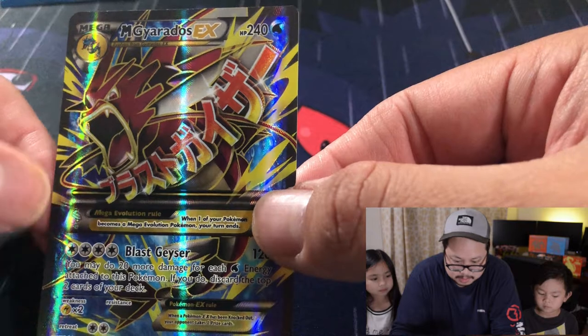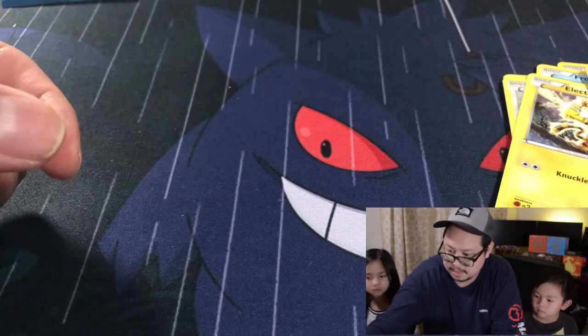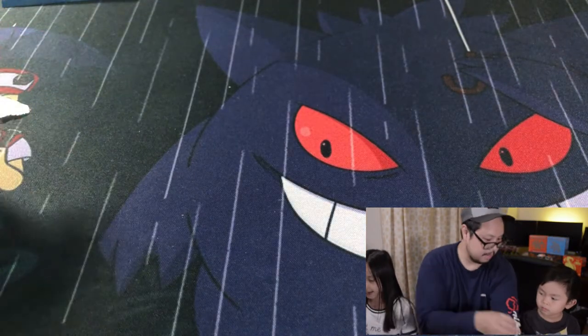You know what? I should have brought some sleeves to put it in. Oh well. We're gonna place this right here for now. Can I put it in my binder later? Yeah, here. Okay, Miles' turn.